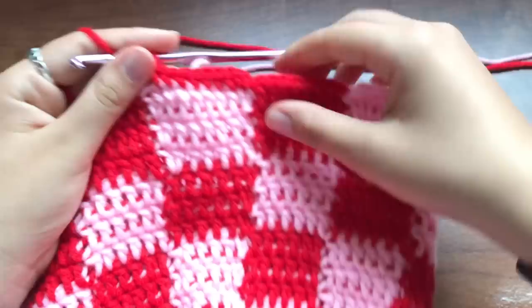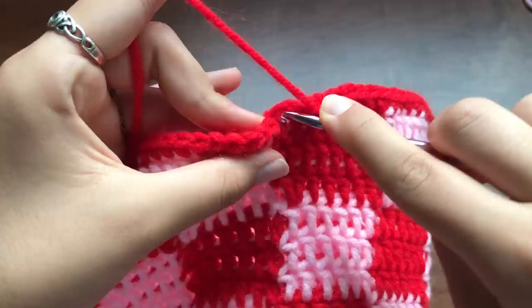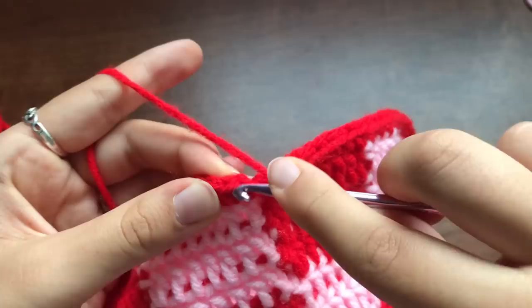Okay, you guys, so we have reached the end of the tutorial. So this is the last step. So I'm just gonna do my last single crochet. And then if you look at it, it kind of doesn't matter. This is like the chain one that we did, and then this was the first single crochet. Just get your hook under whatever you can. And it's kind of tight, but I just put it under that.